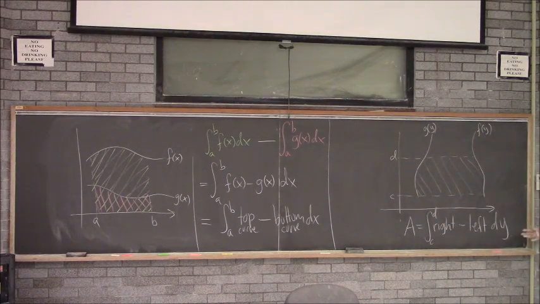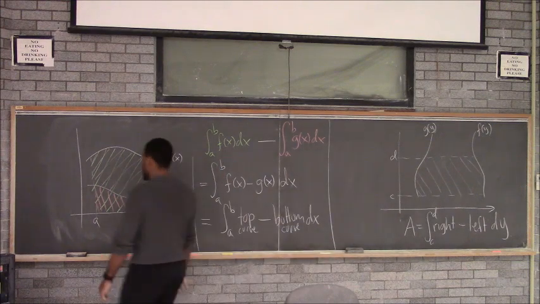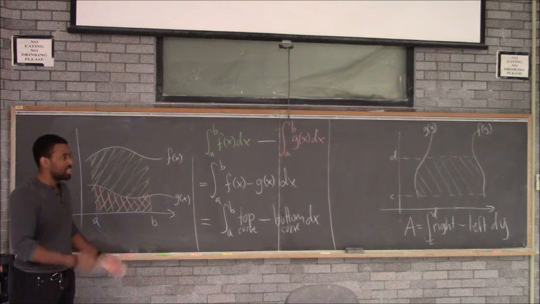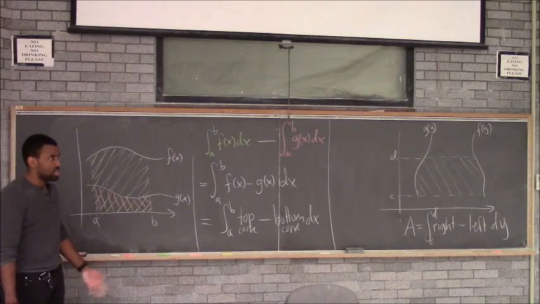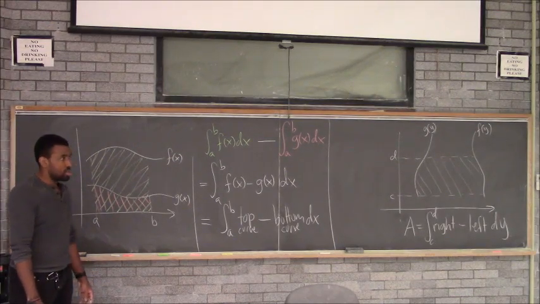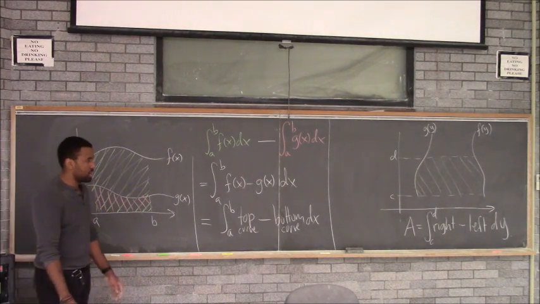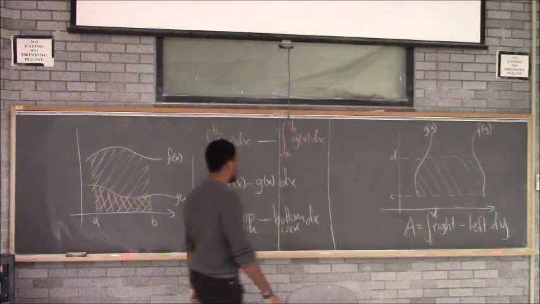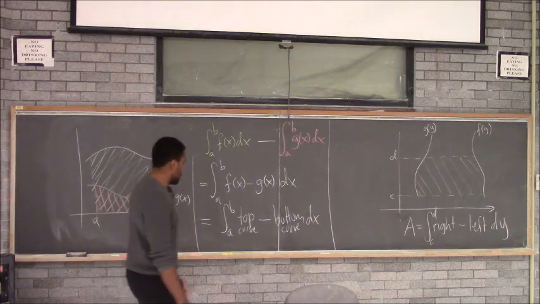And in Calc 2, you're going to start to be able to switch between these two. In Calc 3, it really starts getting crazy. But yeah, there's nothing that says we have to be stuck on the x, and the x-axis is what we have to dissect. We can dissect the y-axis. And you're going to be doing that in Calc 2, and you're going to realize that we can just make up a curve that we want to integrate along and dissect that, and that's going to be in Calc 3. So, yeah, area is just top minus bottom, or right minus left, depending on how you want to look at it.